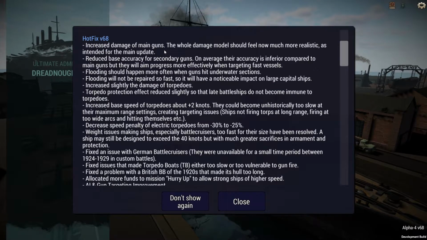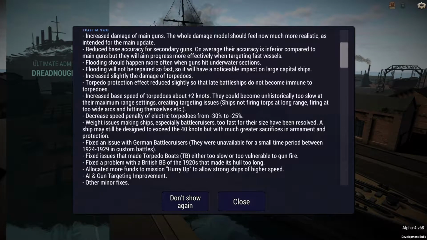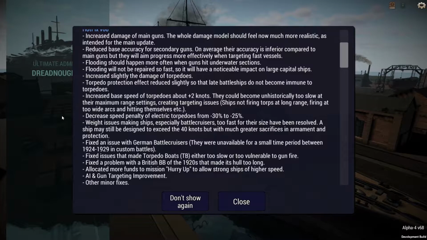Increased damage of main guns. So that's good. Reduced base accuracy for secondary guns. That's not so good. Flooding should happen more often when guns hit underwater sections. Flooding will not be repaired so fast. And it will have a noticeable impact on large capital ships.